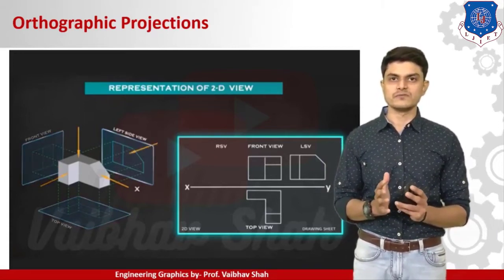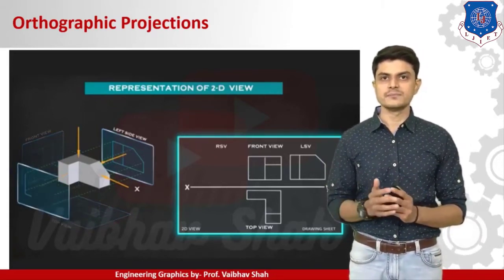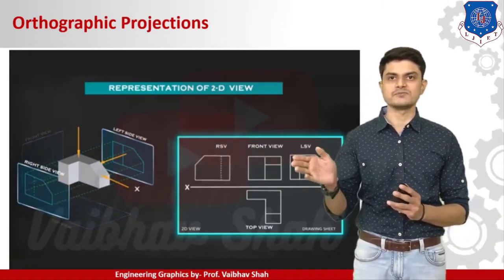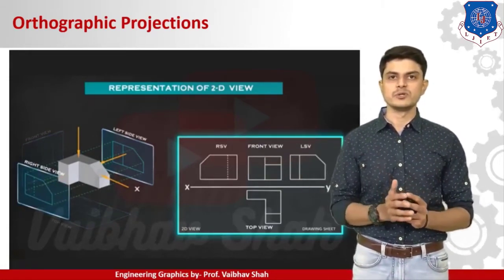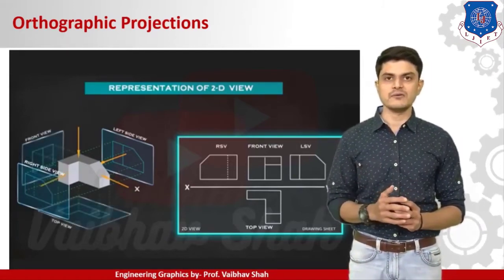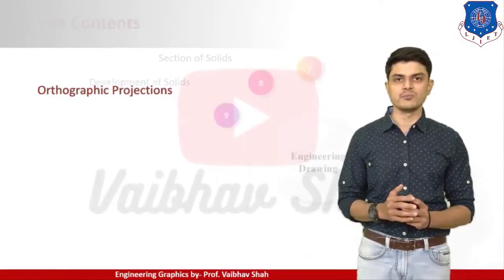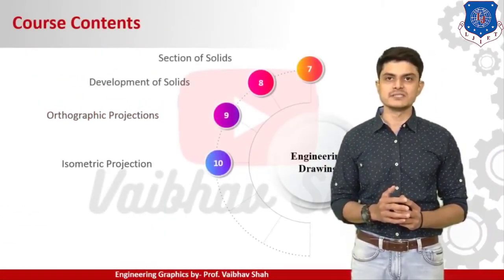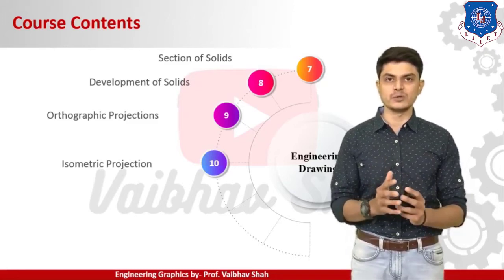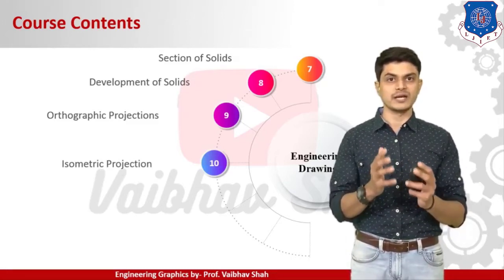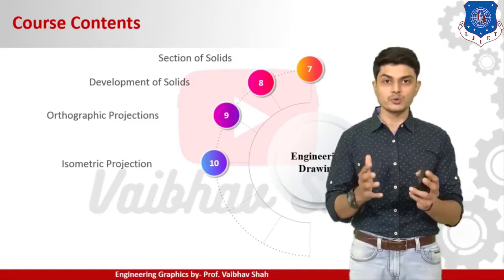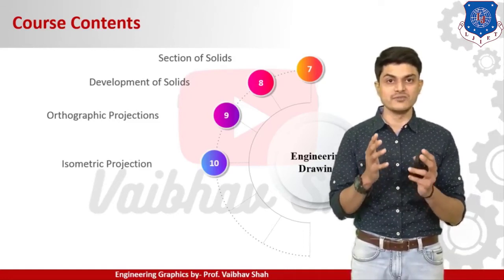So we have a total of different views here, as you can see. When I am looking from this direction, I will have this view and I will put this view here. So this is a representation of what we are going to do in this chapter. Now after that we will have another more interesting chapter, which is isometric projection. In this chapter we are going to draw a three-dimensional object in reality. It's so fascinating, right? You will be learning how to draw a three-dimensional object in real life.